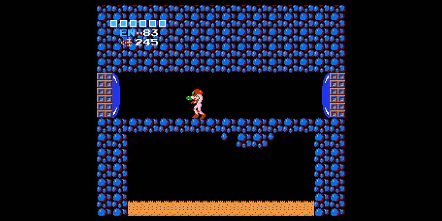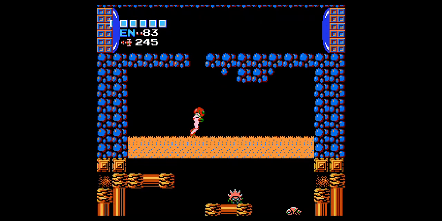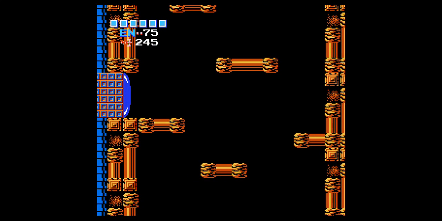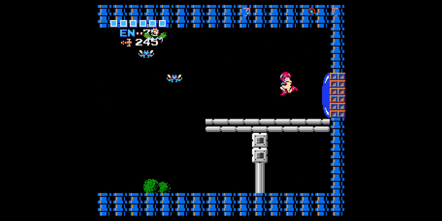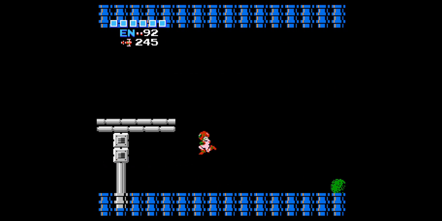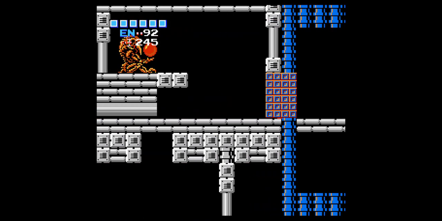Was it this one? Ah, there was a room I could have bombed. You guys were probably yelling at me about that the whole time. It's here, isn't it? Dang! Super short room. I think it was this one. I was just off of it slightly, huh?